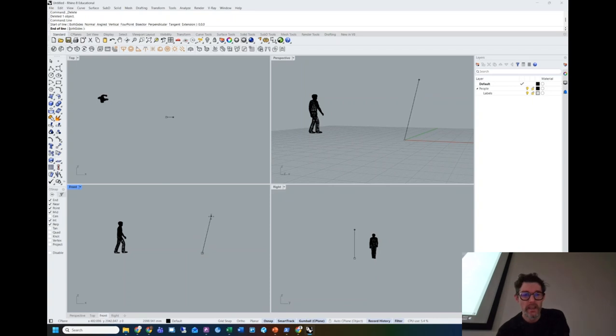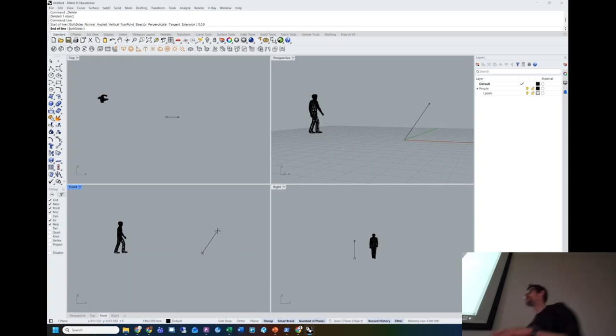However, what you'll notice is that as I move up and down and left and right, look at the top viewport. I can only go in that plane. So what view I'm in has a huge impact on the construction plane that I'm working in, and I have to choose a view that's going to make most sense to me. So for me, drawing this staircase, I'm going to come into the front view.